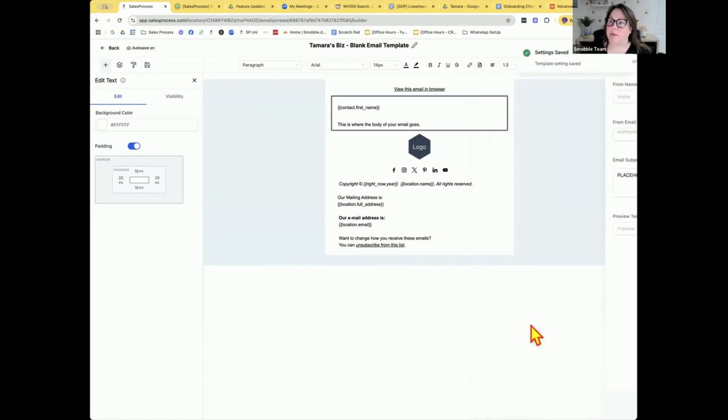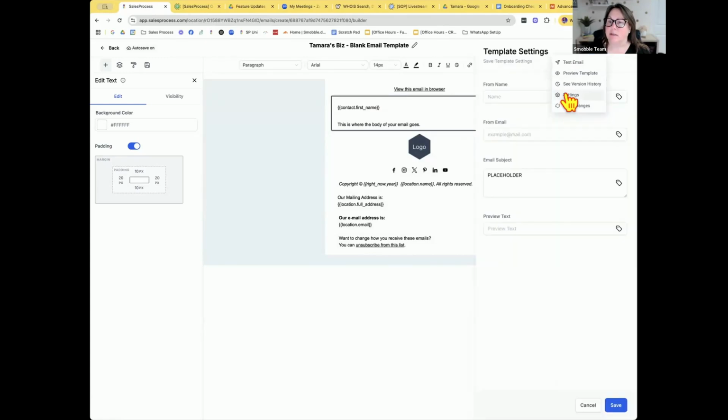Yes, I can repeat what I said. For the placeholder, if you're in your email template, just go to these three dots, go to settings, and in the email subject line, I put the word placeholder. And the reason I do that is because sometimes I'm building out my workflow automations before I've written my email templates, before I've written my emails that I want to send out with them.